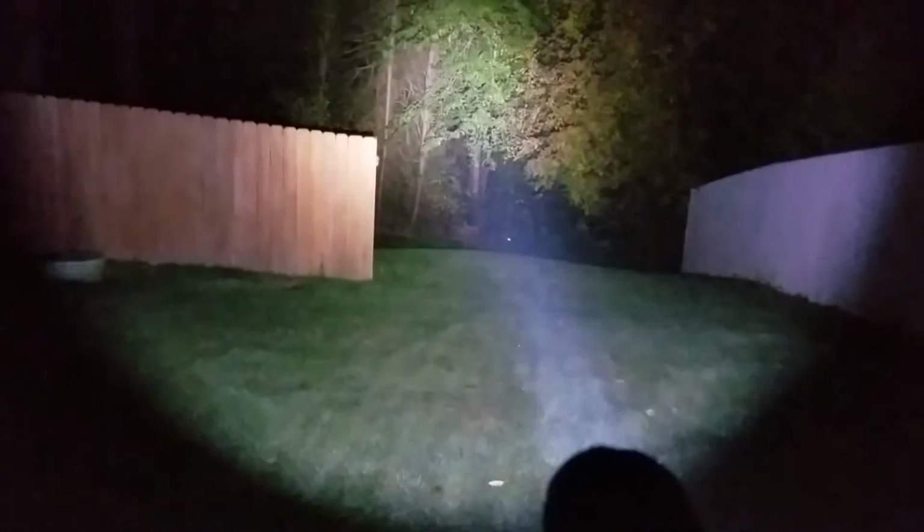We'll go to medium. And there we can see the trees. We'll go high at 450 lumens. And now we can see those trees, and we can see down into the trees quite a bit now at 450 lumens. You've got a pretty decent beam on it, and you've got a pretty decent amount of flood as well. Now there's 2,000 lumens. Holy smokes. Burn a hole in the fence. No, I'm just kidding.